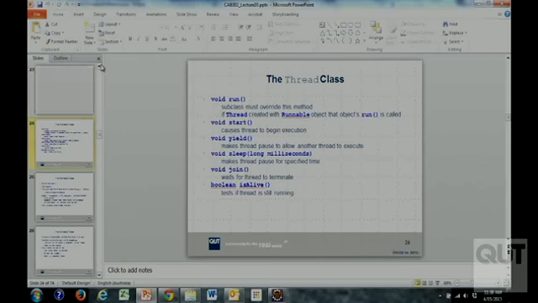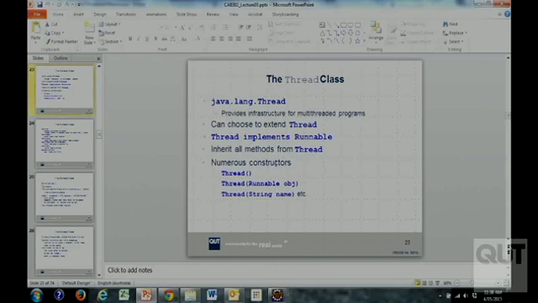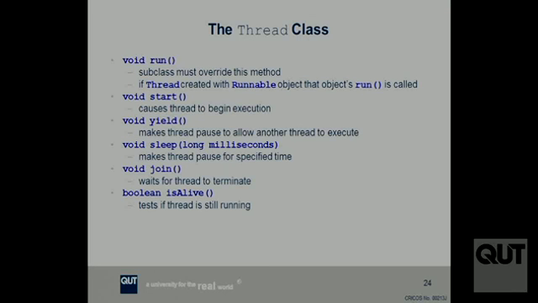the thread class has a number of different methods, and of course the Runnable interface only provides you with a run method. That's the only one that you need to worry about. Now, in the thread class we have the run method as well, and we have start and yield and sleep and join and isAlive. Now, there are two versions of sleep. One is static. You can just go Thread.sleep on a main thread, okay? And that will just pause everything. And that's what you'll use when you're just trying to introduce a delay in a normal program. If you want to make the current thread sleep, so my thread.sleep will make that thread sleep as well. So it comes in two flavors.